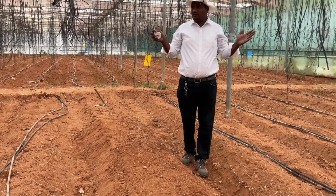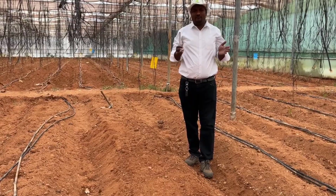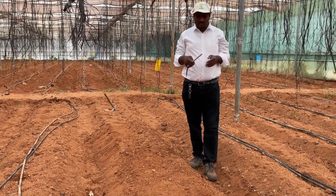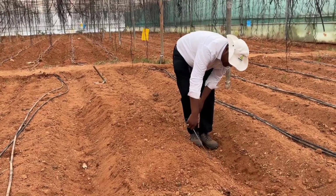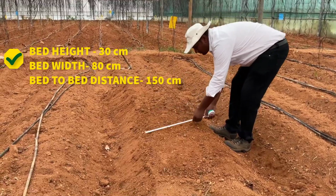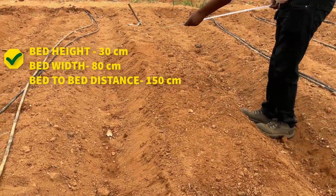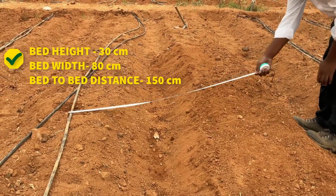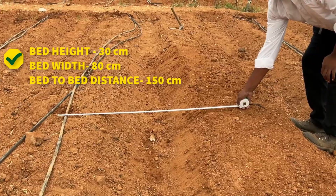In an 8-meter width of a bay, the recommended number of beds is 5. Always the bed should be at a height of around 1 foot, that is 30 centimeters. The width of the bed should always be 80 centimeters. The center of the bed to the center of the next bed should be around 1.5 meters.